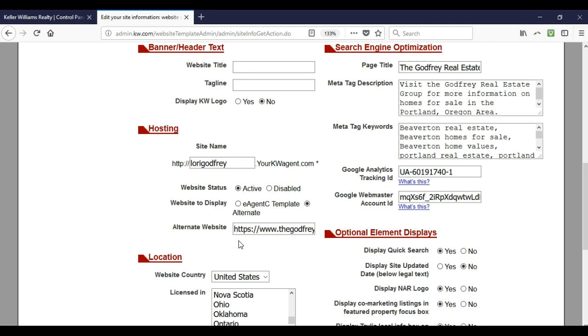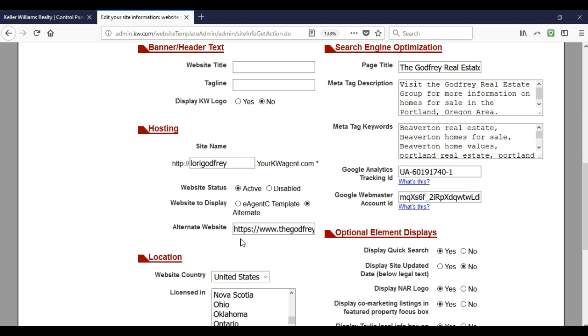So in this case, you can actually allow on the app where it says visit my website, or even on your profile where there'll be a link that says visit my website, you can allow that link to go to whatever website you'd like to utilize instead of the eAgency site. So in this case, it could go to your eEdge site, it could go to your new Playster site, it could go to a custom website. You can drive it wherever you want to.